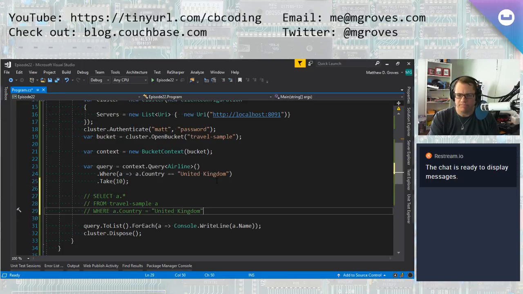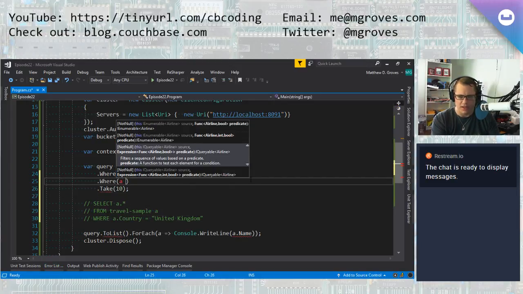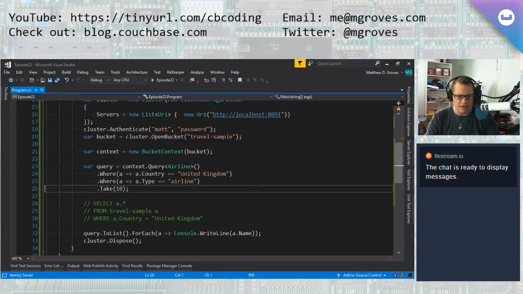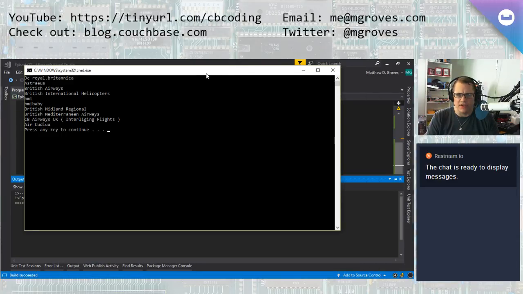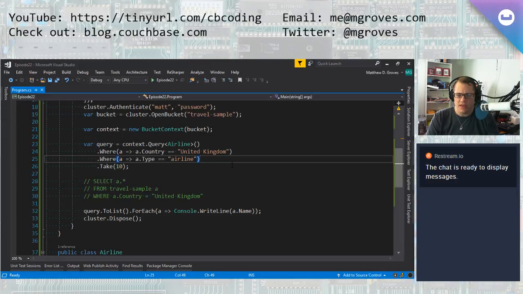Now, one of the things that this didn't actually do is check the type, which it doesn't look like it probably needs to, but normally I would also want to say where a.type equals airline. Let's see if this has any effect on the console output. And it looks like no. So it's probably fine in this case. Maybe we just got lucky and the first 10 results were airlines. But you usually need to configure a type on this.